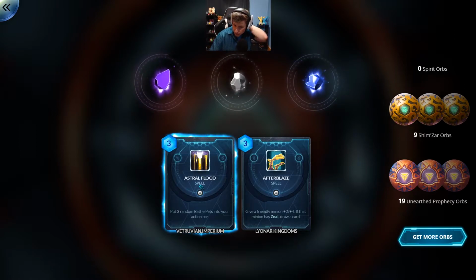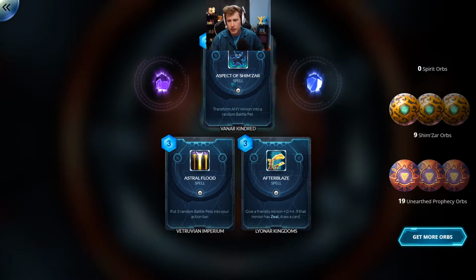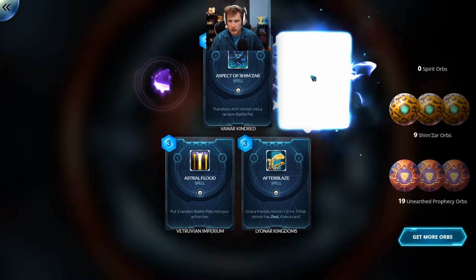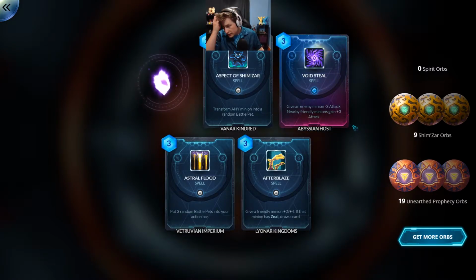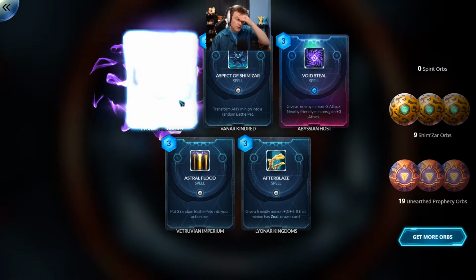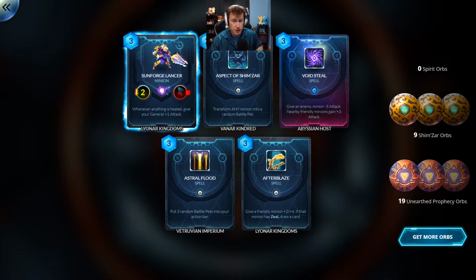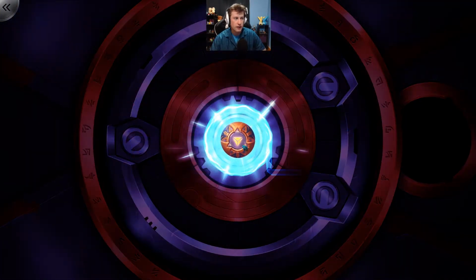Astral Flood. Put 3 random battle pets into your action bar. Aspect of Shimza. Void Steel. Give a minion -3 attack. Nearby friendly minions gain +3 attack. That's kind of cool. It's actually pretty cool. So another Sunforged Lancer. Very nice. It's going to look really good in our Lionar deck if and when we actually ever build another Lionar deck.